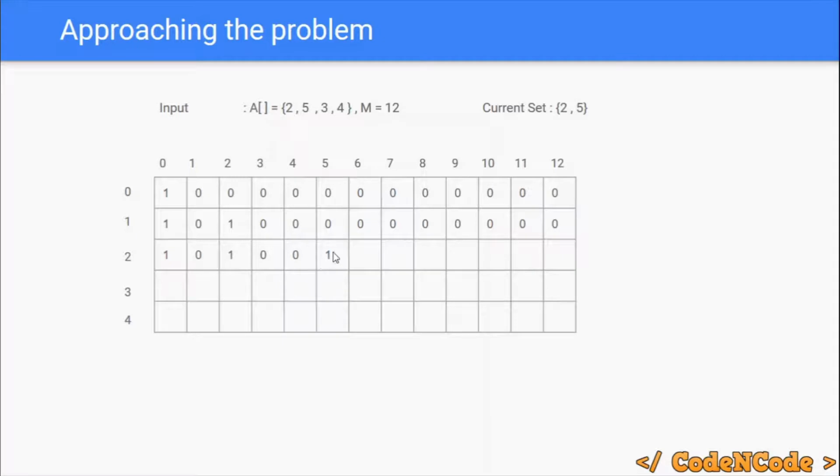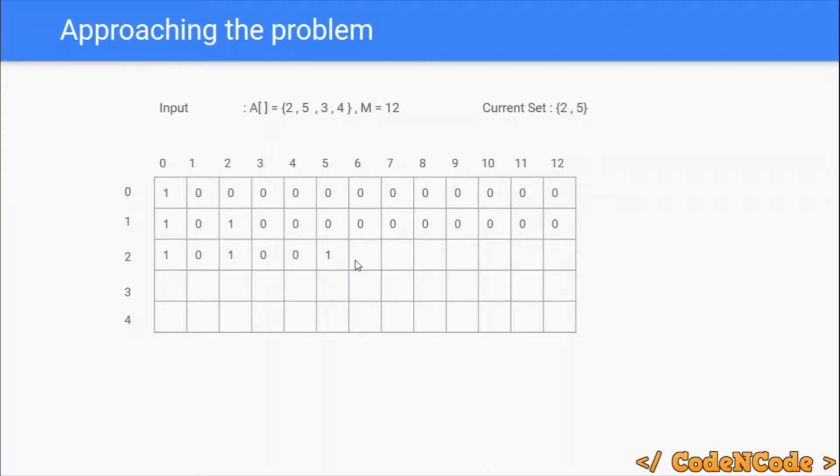So now since we have filled for 5, now we would go for 6. So you can create sum 6 either by ignoring the second row, which means ignoring 5. If you are ignoring 5, then you would look directly above. Directly above is false, so this is not helping us. Now we would calculate need, which is 6 minus 5, which is 1. So was I able to create sum 1 using I minus 1 rows? The answer is false, and that is actually true, because if you only had element 2, you won't be able to make sum 1. That is why it is false.